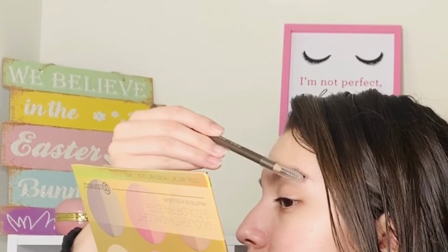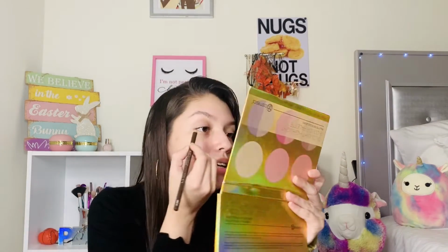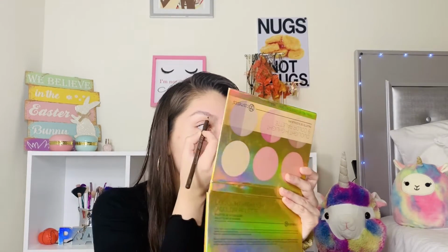our brow products. Okay, now I'm gonna actually use the brow pencil, and I'm scared. I'm really scared because I don't know how to do this. Okay, so it's just like drawing, right?